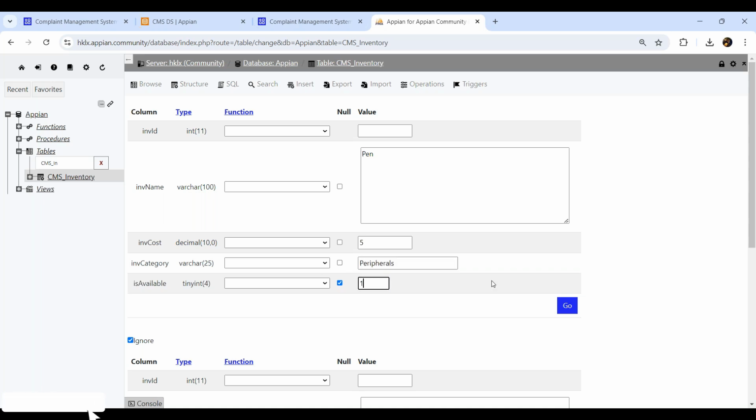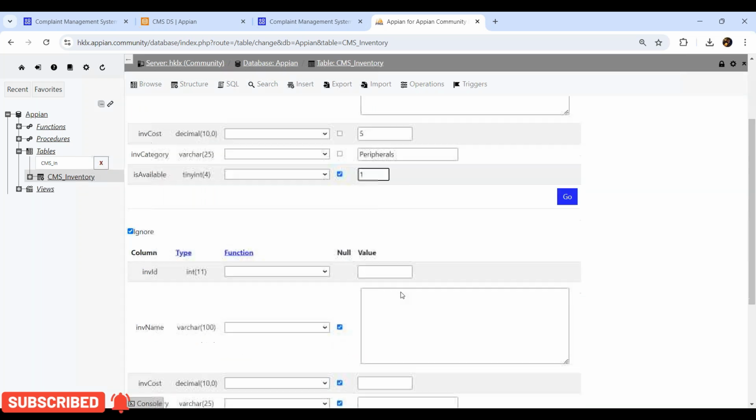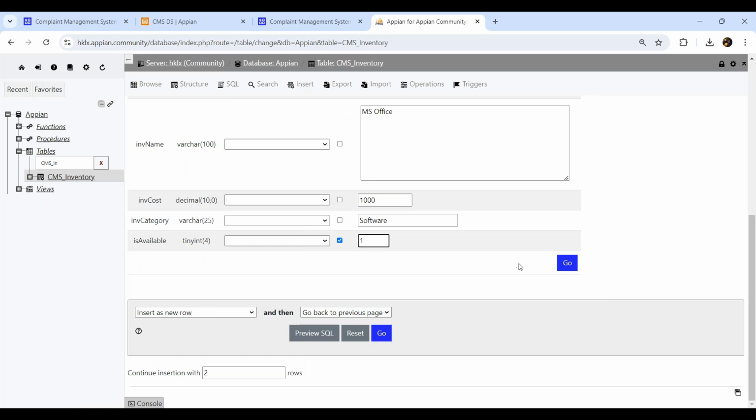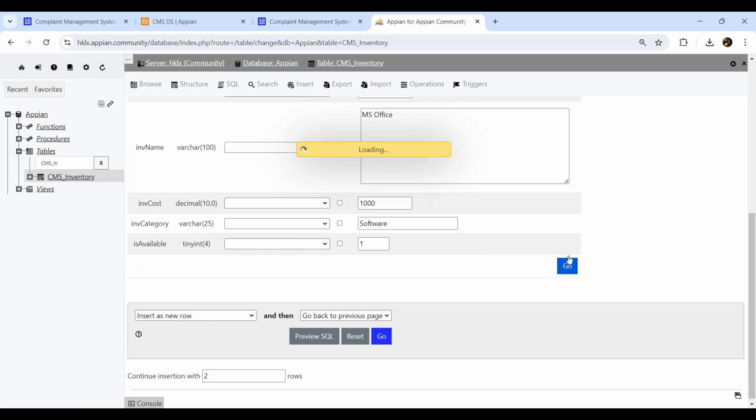And then is available, yes. Let's say I'm going to have another one called MS Office. It costs let's say 25 or maybe 1,000. It will come under the category software. It is available. Now let's say I hit go.